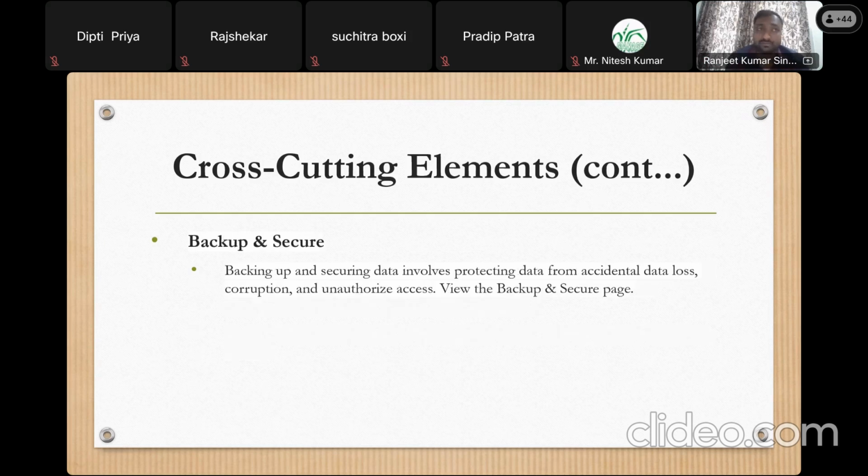Backup and secure is again very important. Suppose you're collecting data, half of the survey is done, and because of some technological error or some irresponsible behavior, you have lost the data. Then all the hard work, passion, and whatever resources we have used, and the requirements for the research that I was discussing, all will go in vain. So we need to have a very concrete plan for backup and security, for how we are going to secure our data set. And this is again something we need to take care of throughout the data life cycle.